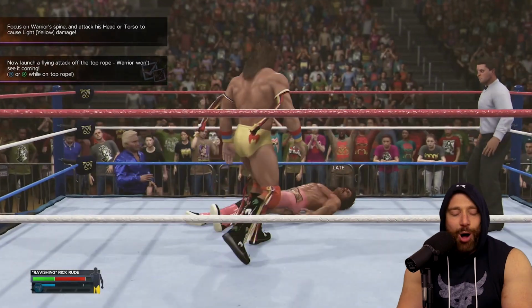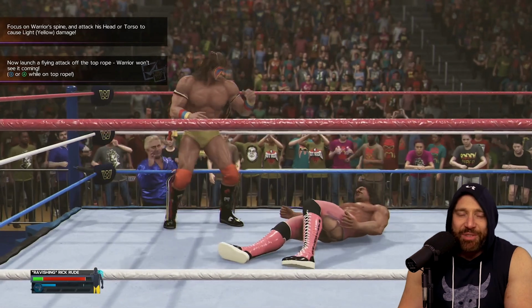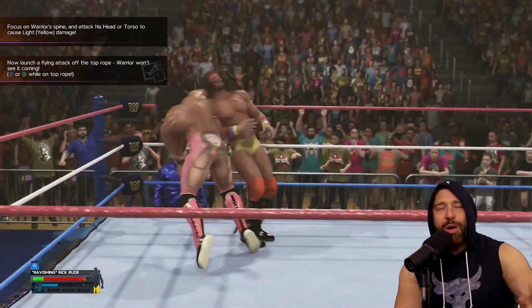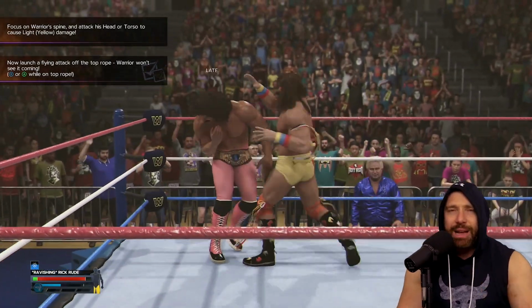WrestleMania 5. Ultimate Warrior versus Rick Rude. I mean, it's so cool because, again, Bobby Heenan's on the outside, so I just started chasing him for some reason. And I think you can tell that 2K are wrestling fans, because I can't remember which order it is now. You have to forgive me. Now, I think you were definitely the Macho Man in the Steamboat match. Or maybe you were Steamboat. I'm so damn tired. You have to forgive me.